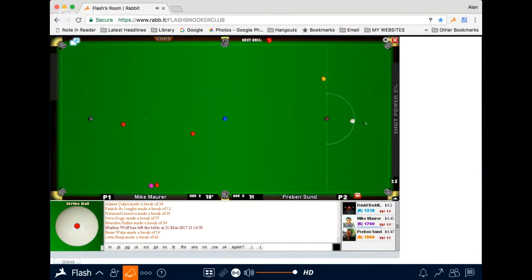Preben screwing the white to cause a possible snooker on the brown. It's a nice idea, but it didn't really work out. He's left Mike with a red. 38 to 31. Mike is trailing 2 frames to 4. Needs all remaining frames. Nice shot on the black there. Just a little overhit there, but he's still got the red.